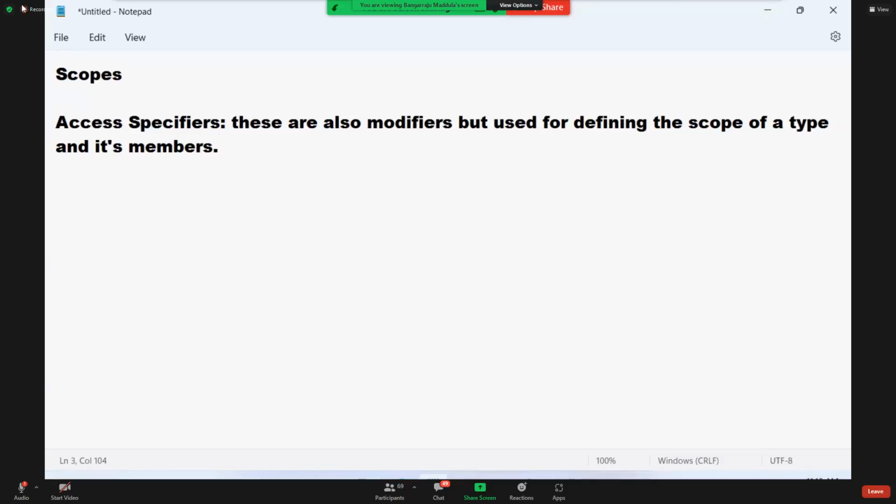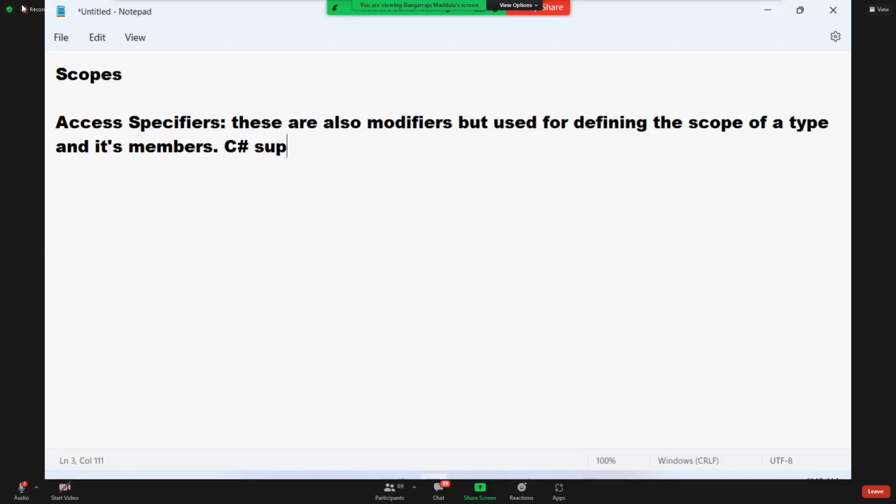Among these modifiers, there are a few which are used for defining the scope of a type and its members, and those modifiers are called access specifiers. Every keyword is a modifier. In that, some modifiers are called access specifiers. We use them for defining the scope of a type and its members. Okay?